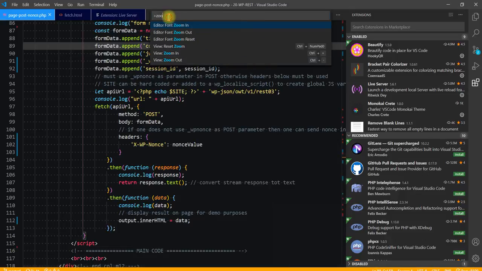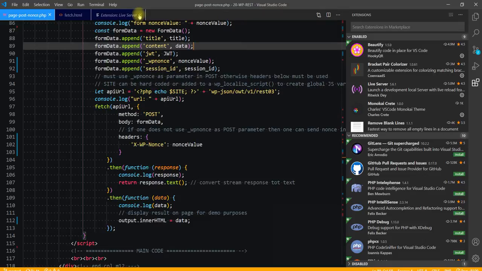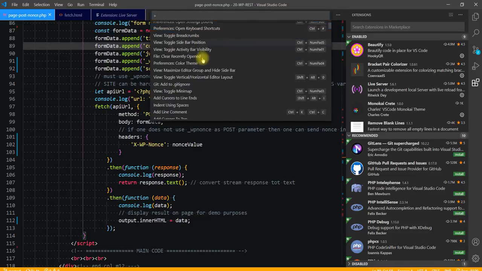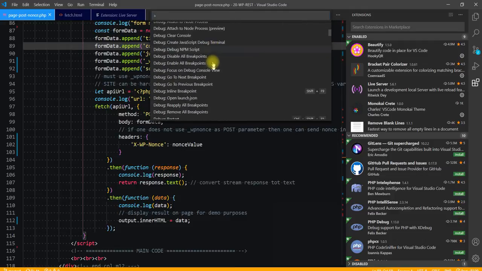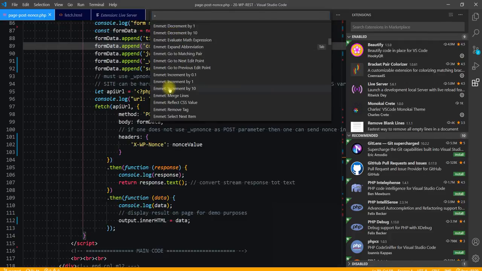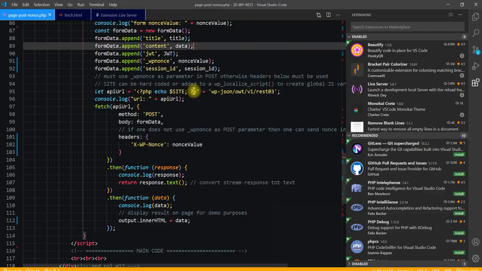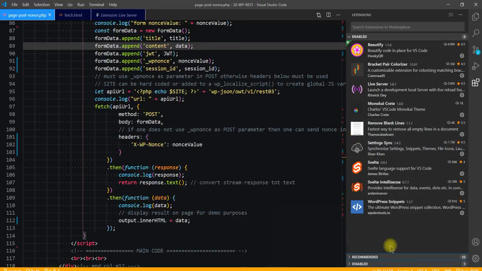I noticed when I didn't know where anything was, what I would do is basically do Control Shift P, the command palette, and I can then scroll down here, you can see all the different ones. We're going to be looking at Emmet shortly. That's very good for shorthand typing. But extensions enable all extensions. So if I want to see all the extensions enabled, there it is. We can look at recommended. It will come up with suggestions.